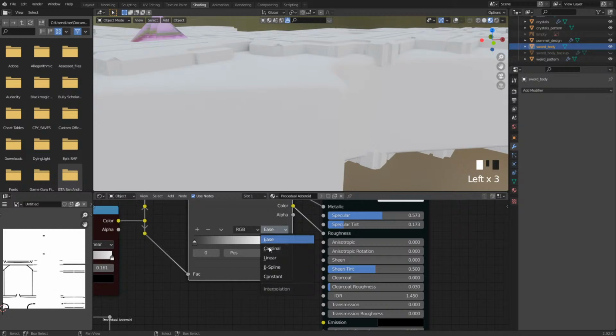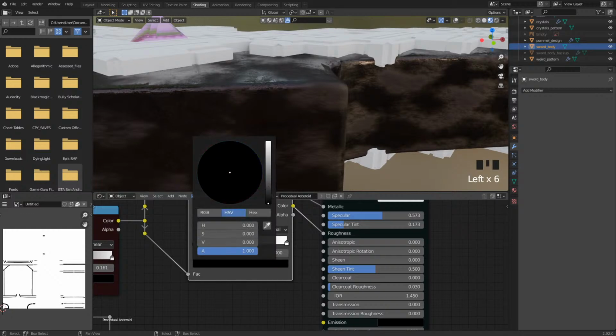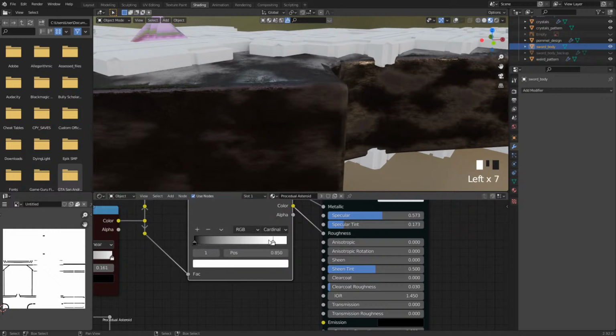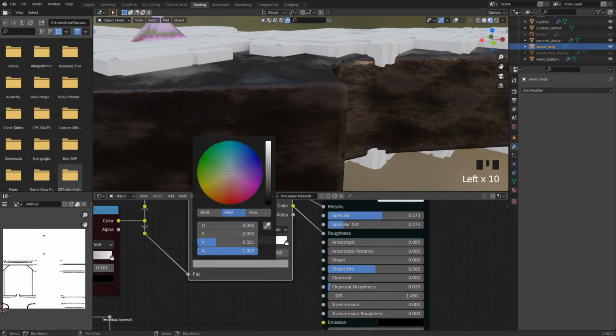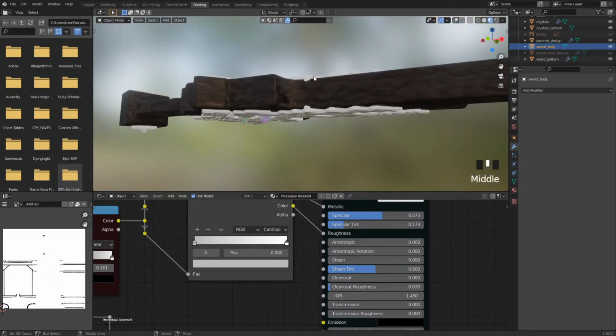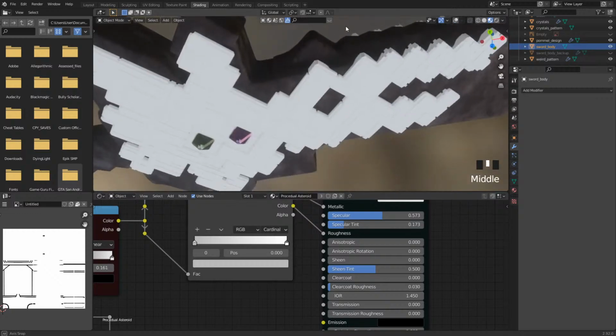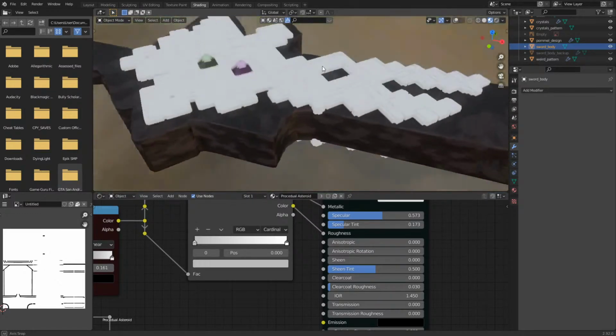Damn it, I clicked ease. Cardinal. Lowest value is gonna be black, but actually lowest value is gonna be 0.5. So there's a bit of smoothness, a little bit of everything in there.